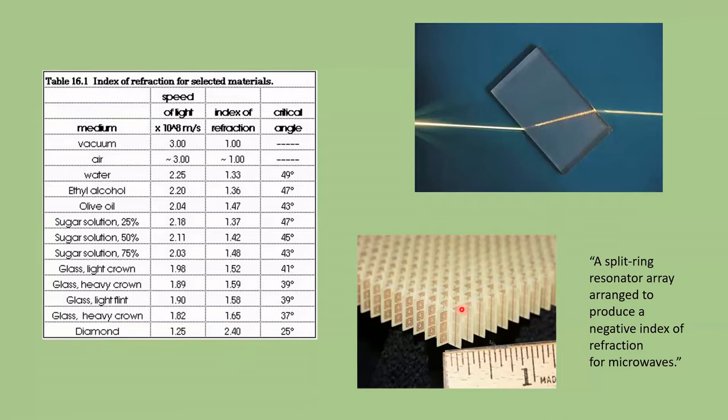So like I said, I pulled this off Wikipedia, but there are some exotic, quote, meta materials out there that have very strange behavior when it comes to light. They can make light bend the opposite direction from what you might expect. Like, look at the ray coming here. If you're going in the direction of the ray, it bends to the left. Well, people have developed materials that would make light bend the opposite direction. And that's where that negative index of refraction comes from.